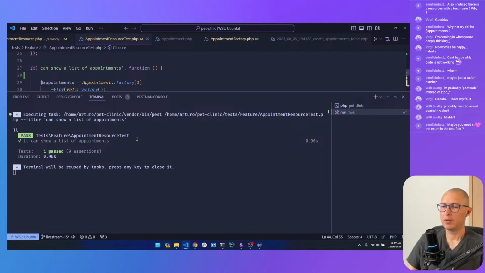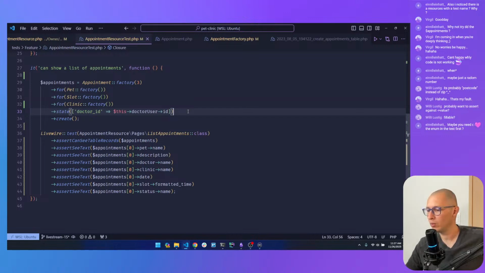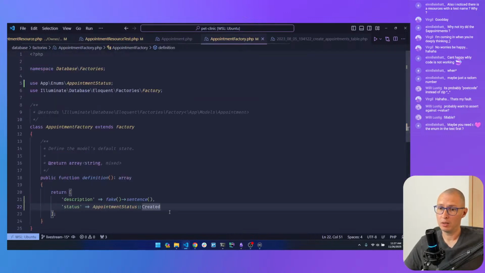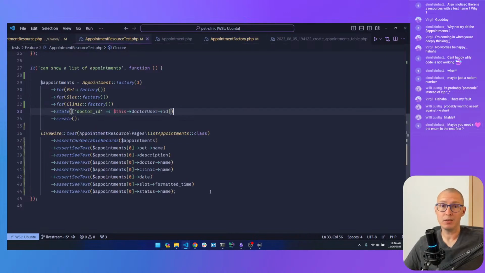Stupid enums. It's so weird that if I don't set it manually, even though the database migration states that the default value should be created, it doesn't do it. When you're using the factory, apparently the default value from the migration does not apply, so you have to manually set it up in the factory. And I was using the wrong name, that's why it wasn't working. But yeah, you just have to give the status of the appointment a default value on the factory, or maybe modify the state on the test itself. At least it's working.